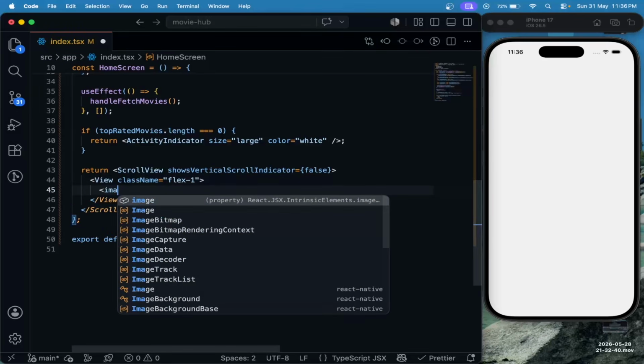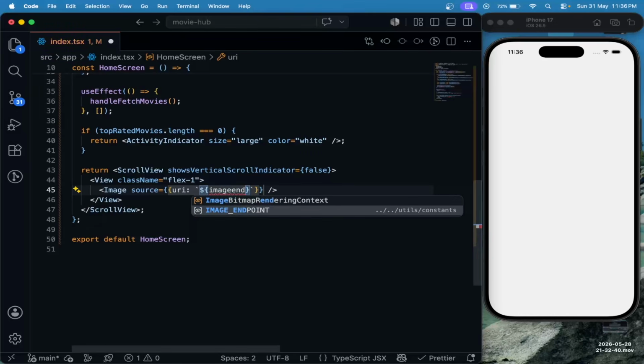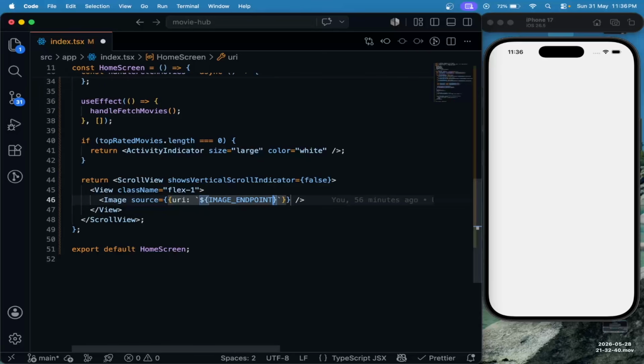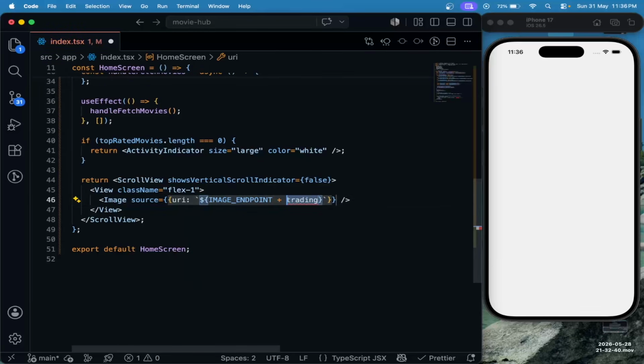Inside this view, I will take one image from React Native. Let's pass the source. For the source, I will say image endpoint, which is coming from the constants file, plus trending movies of 0 dot backdrop path.